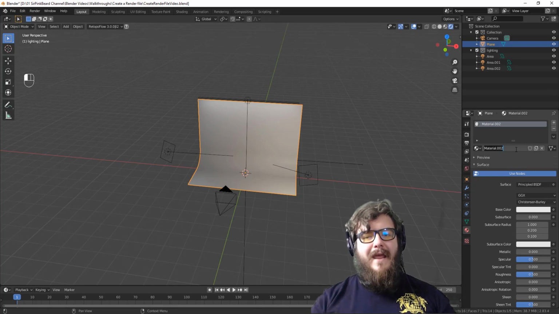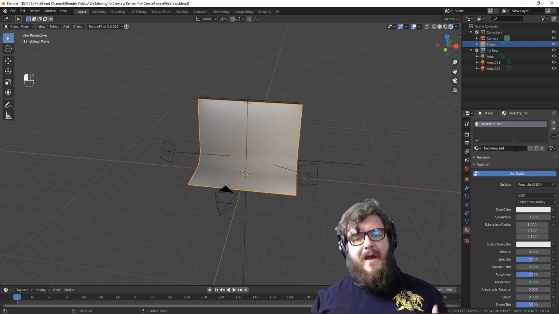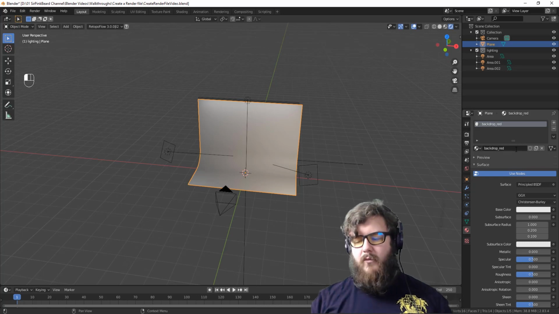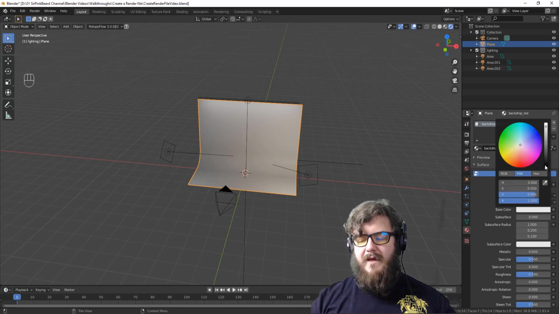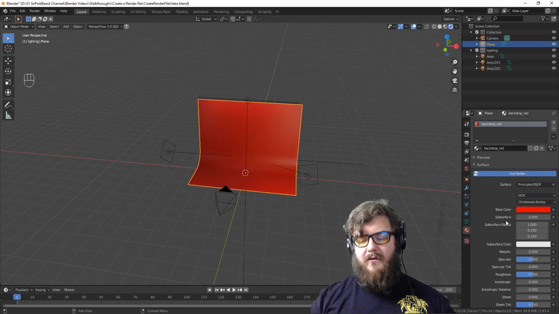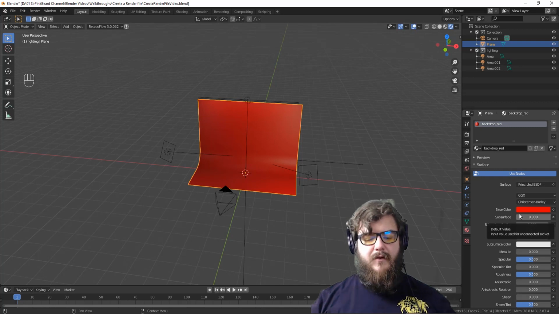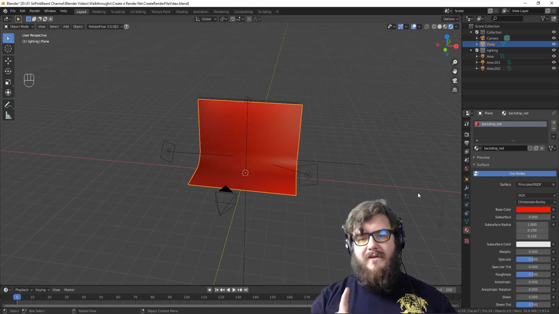Now, I like to name my materials because I use the same render file for all of my thumbnails, and when you get a bunch of different colors there, it can be really confusing for which one you're working with. So take the time, figure out your naming scheme, and then go ahead and name your materials. So I've named mine backdrop_red, but you can name it whatever you want. And then to keep that material there, we're just gonna go ahead and choose the solid red color here. Now, it doesn't really matter what color you choose, I'm just choosing red for the tutorial. And then we wanna save this.